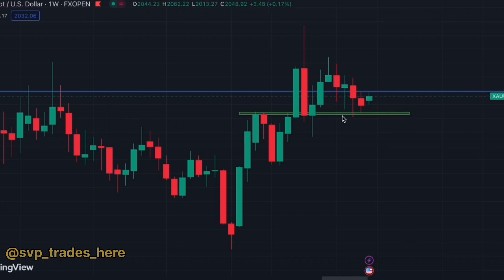And this is a support line. Here we can see the price. We are expecting the price to come around 2005. So once the price comes to this zone, then we can plan our trade for buying.